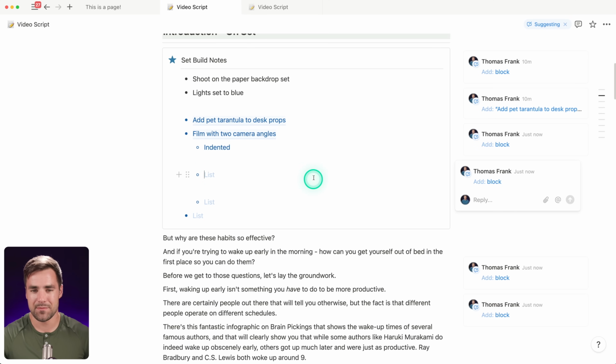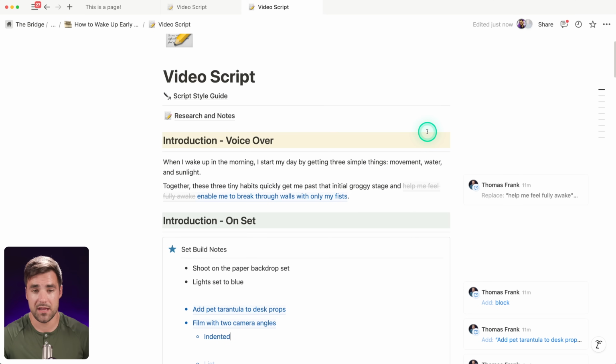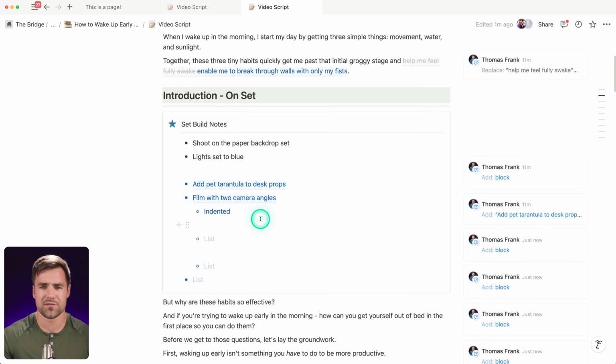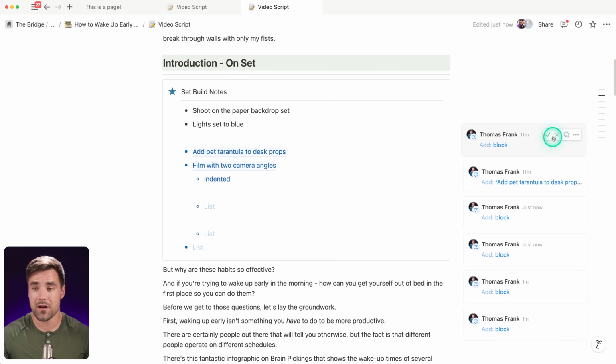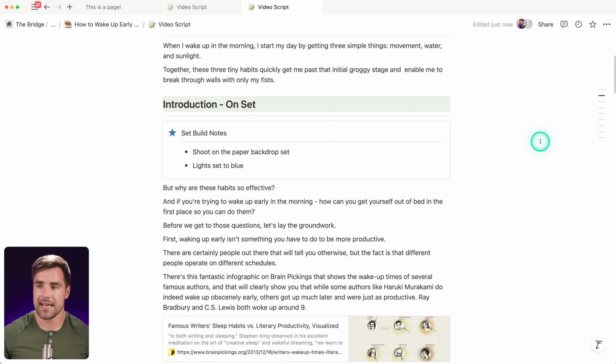Right now, it doesn't seem like we have the ability to hide the suggested edits without actually dealing with them. Now, I'm not a huge user of Google Docs, so I'm not sure if that's already a feature over there or not. But here in Notion, if I have edit access to this page and I want these suggested edits to get out of my hair, I just don't like these blue highlights for some reason, I either have to approve these edits, which will actually change the page, or I have to go through and reject them one by one. I don't yet see a way to actually go in here and just hide all the suggested edits. And I would suggest to Notion that we get that ability in the future. I think that would be pretty sweet.